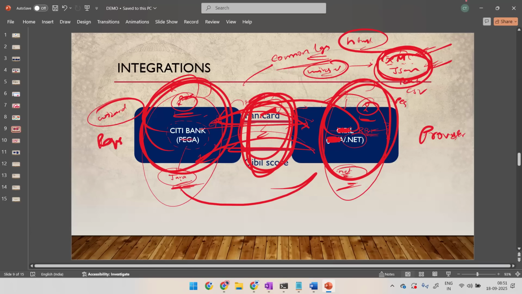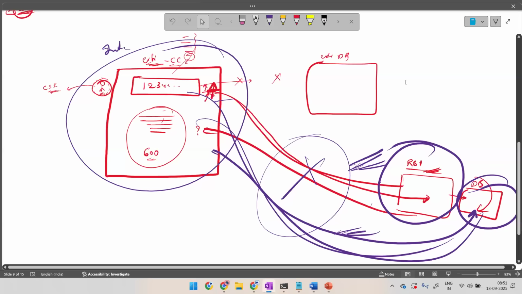So in interviews, they'll straight away ask you, did you work on the integrations part? Yes, I did. So what level of integration? Is it one level or even two levels? There will be a maximum of up to two, sometimes more also. What do you mean by two level or three level? I'll give you one more small example.